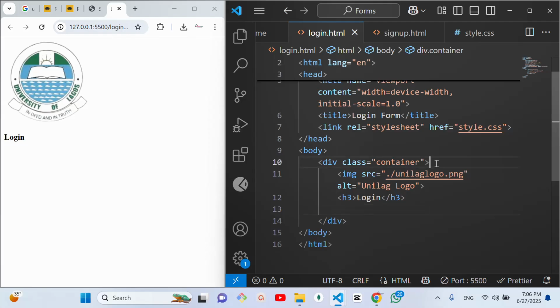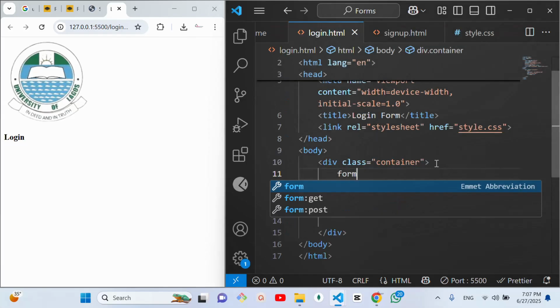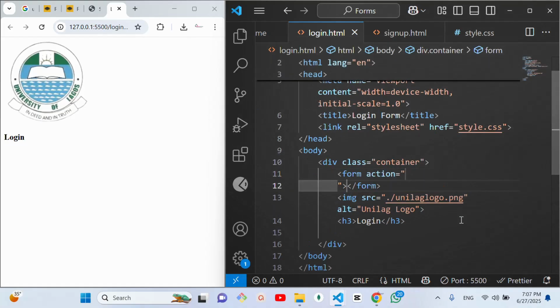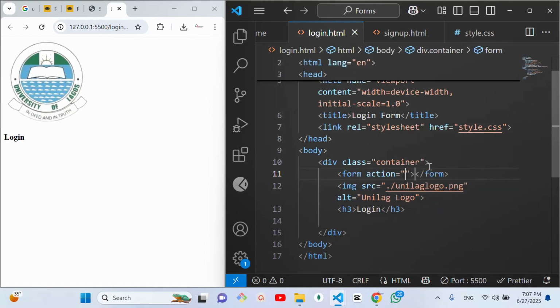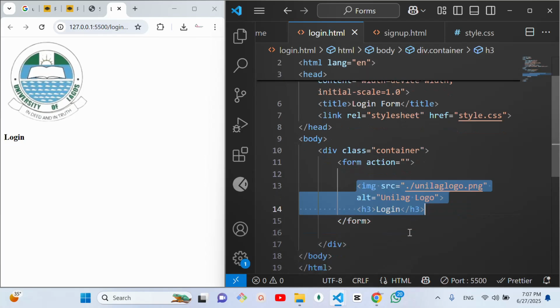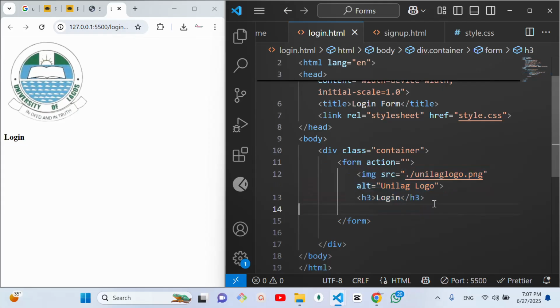Then inside this, the first thing I have to do is declare my form. So it is inside this form that I'm going to have this image and the login, then all other things that I want to have here.